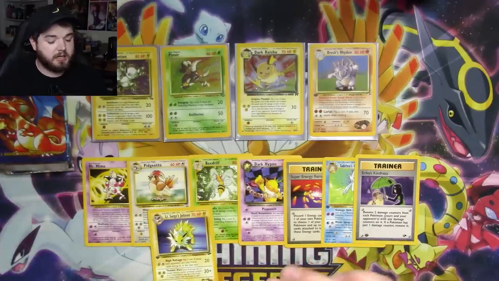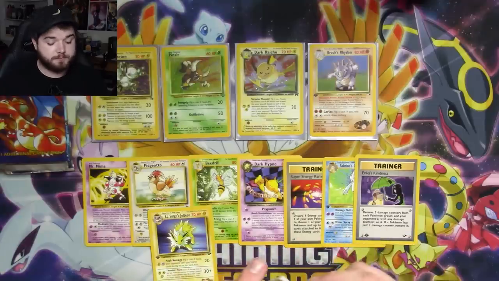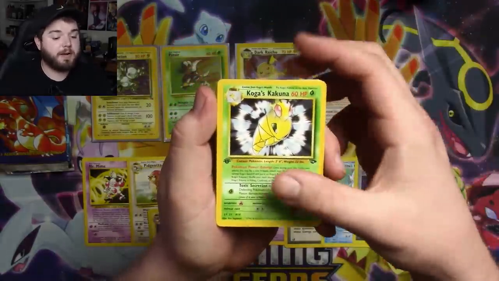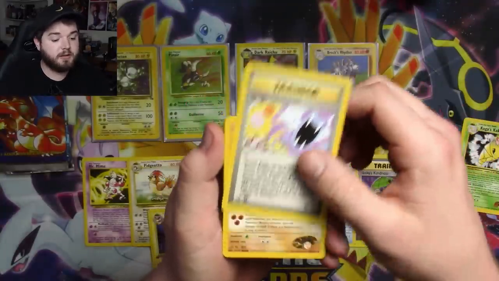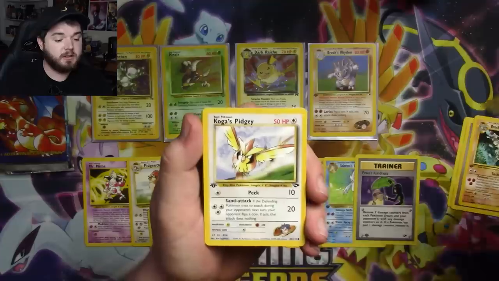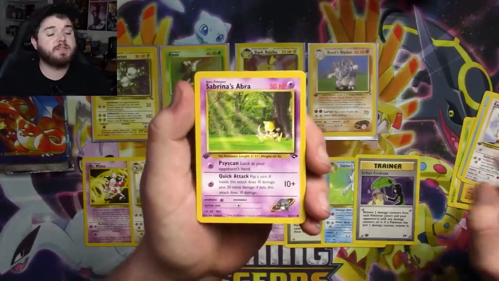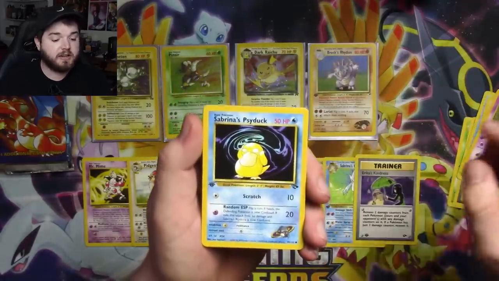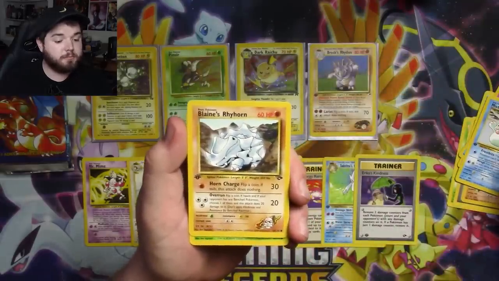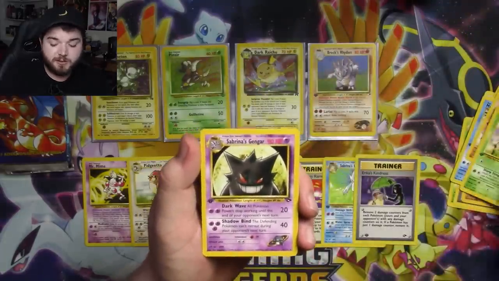Oh, excited. Oh my god. Koga's Kakuna! With a Beedrill head popping out of it. Koga's Ninja Trick. Brock's Graveler. Water Energy. Koga's Pidgey. Sabrina's Abra. He's out there taking a nap underneath the tree in the sunlight. How nice. Sabrina's Psyduck. Misty Seal, looking thick as hell. Blaine's Rhyhorn. We have Koga's Weedle and Sabrina's Gengar.